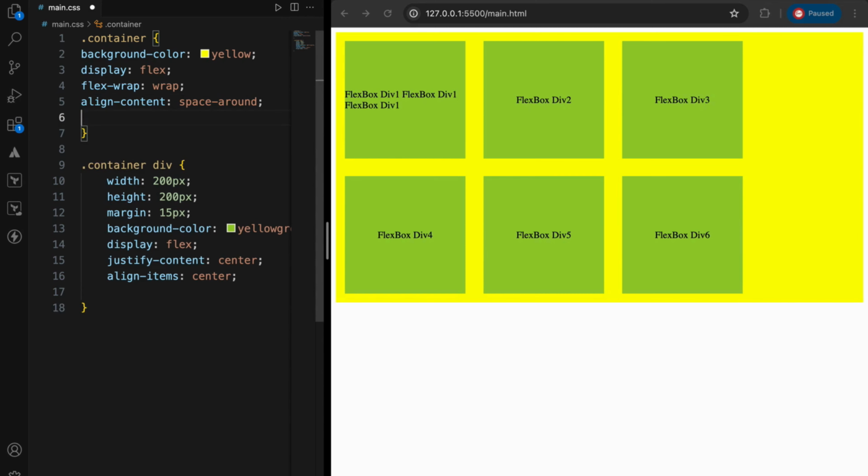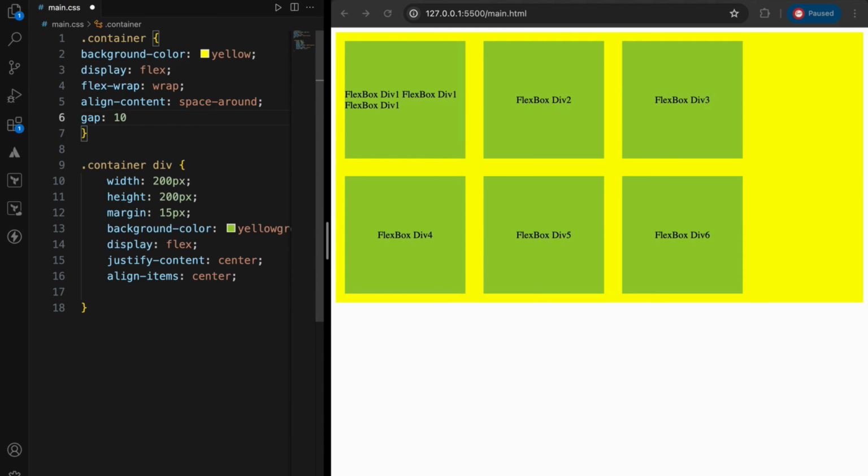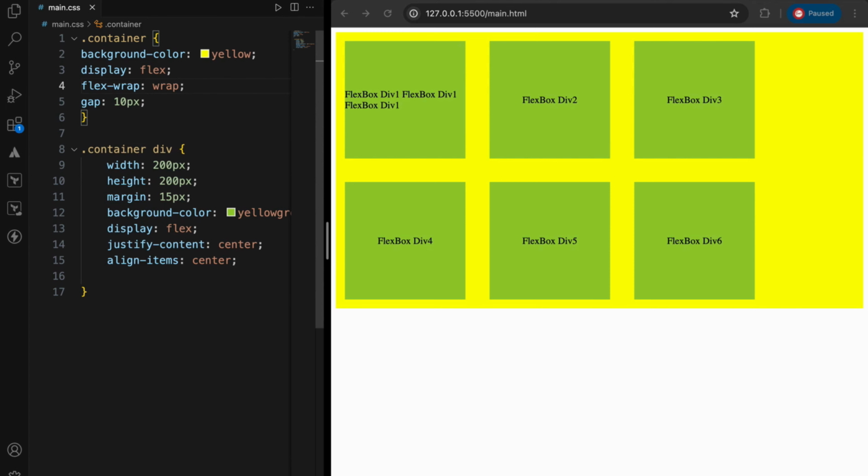Let me add gap of 10 pixel. Okay, it will apply the space gap between them, okay.